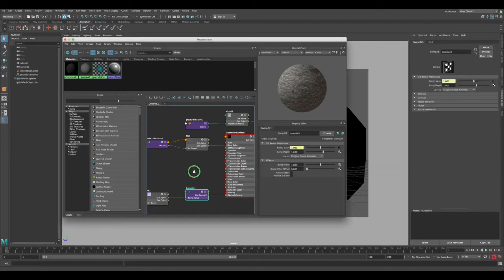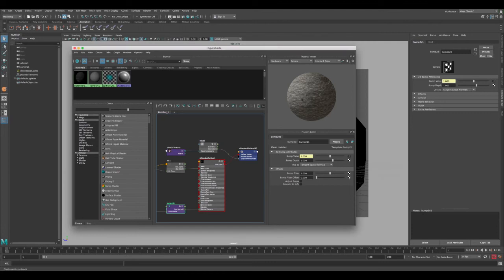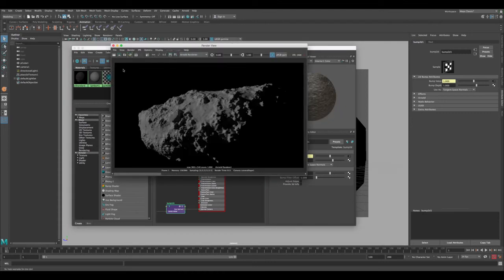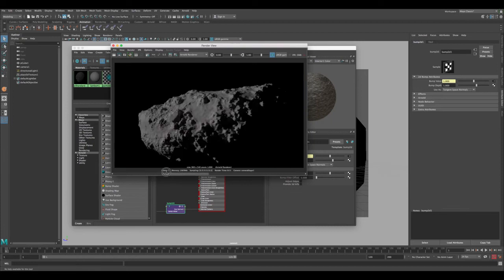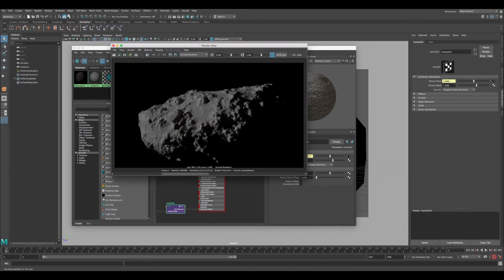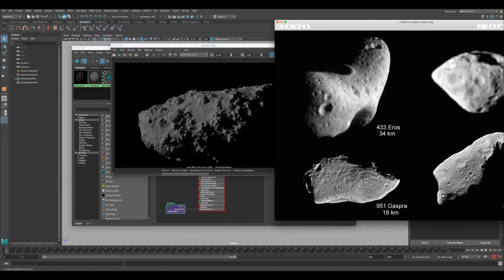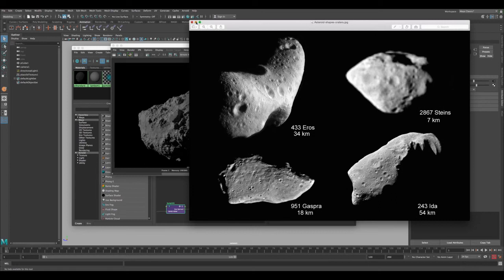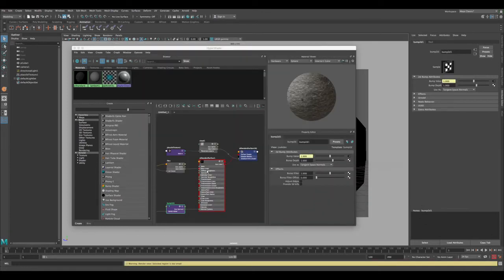Okay, so this is all good. So now let's render. Let's save this one and let's render. Okay, so since the texture is really dark, we lost a lot of this cool asteroid kind of look that you can see in the reference that we were looking at. So we still want to keep that, but we want to get a little bit of the diffuse texture in it. So what we can do is let's adjust.